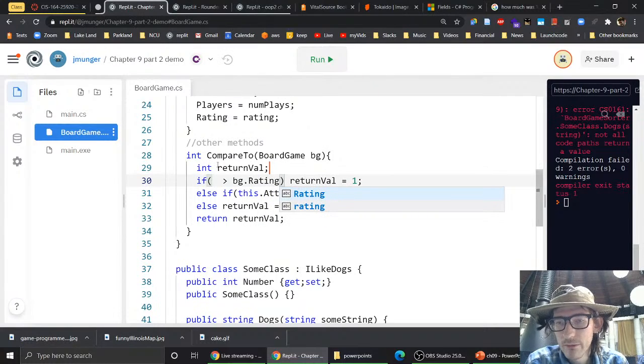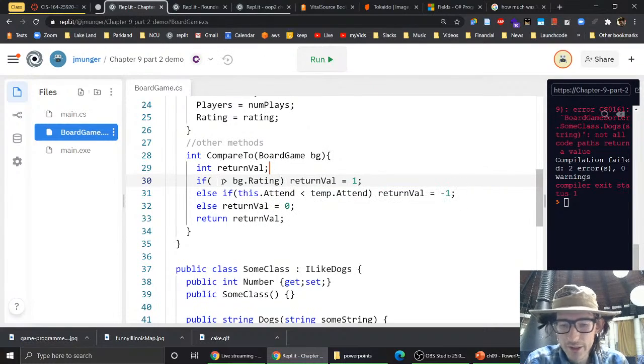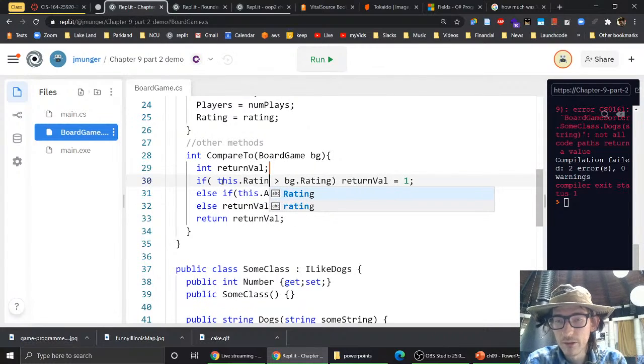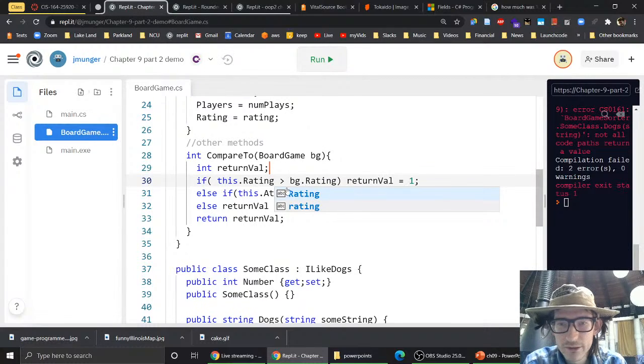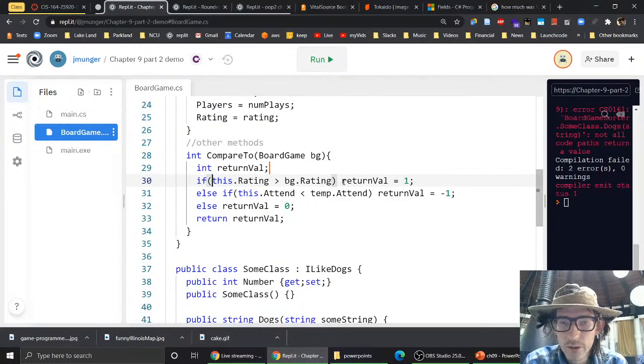So we just use the property. I think I'll just put this in here so it's easier for people maybe to identify where it's coming from. And we'll have to talk about implicit and explicit when using methods of an object. All right, so if the rating of the object that you're using to compare to another object has a rating greater than the object being compared to.